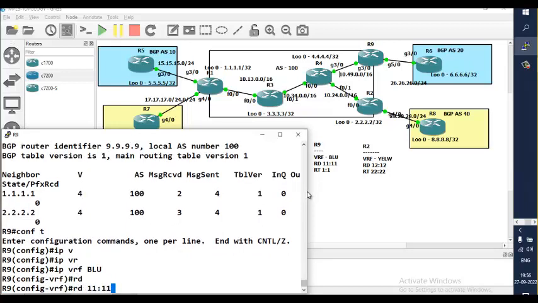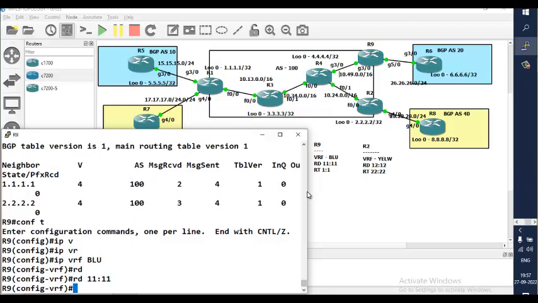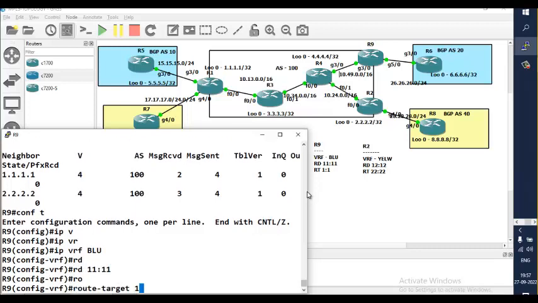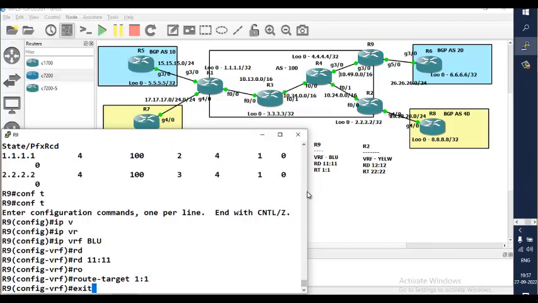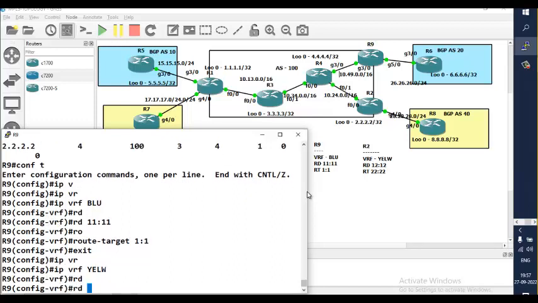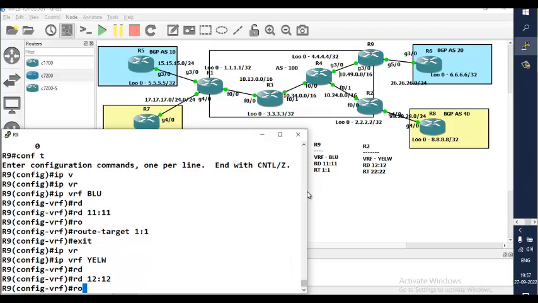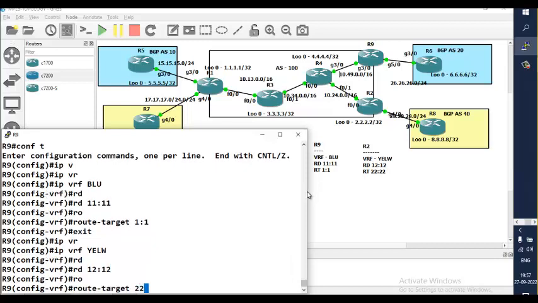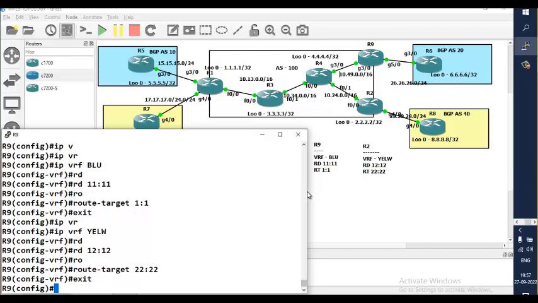This is also different from the router 1 configuration. RT is 1:1. This is correct. IP VRF LO. RD is 12:12. Route target 22:22. Next we are going to allocate the interface.